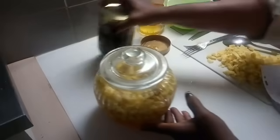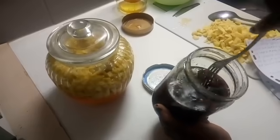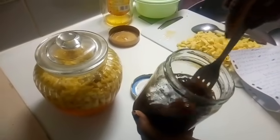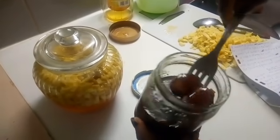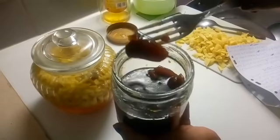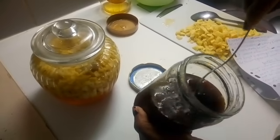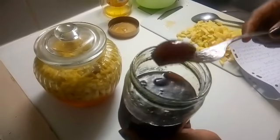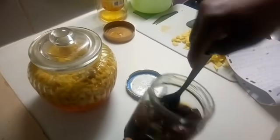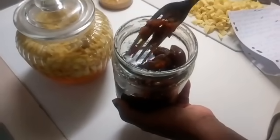So let me quickly show you guys the one I did last time. This is the garlic, the one I did last time. It's very sweet, just like chewing candy. I didn't crush it. And when you are chewing it, it's like you are chewing caramelized garlic, and you don't perceive that strong smell of garlic. That's the amazing thing about it. The crispness of the ginger will remain, and the hotness of the ginger will just reduce a bit.